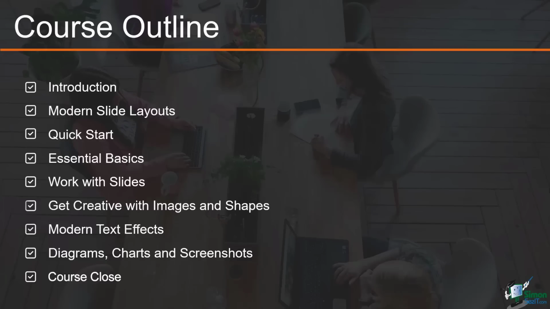But even if you're coming from another version, what you'll normally find is that even if you know some of the initial lessons, there's always going to be things that you pick up, whether it's a quick keyboard shortcut to make yourself more efficient, or a utility that you weren't aware of. So I highly recommend that you do work through this course from the beginning, but it is designed that you can dip in and dip out of lessons as and when you need.